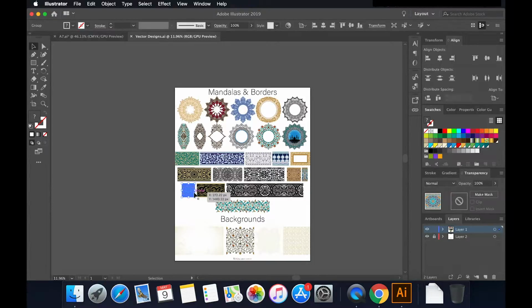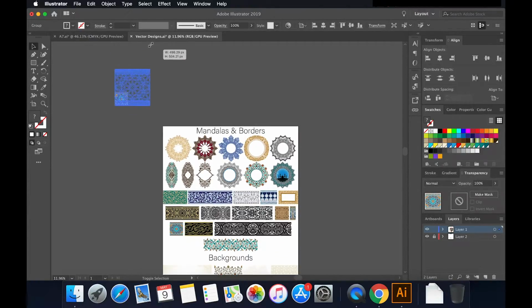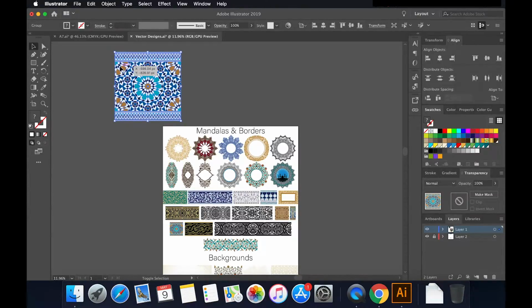Now, if I don't really want to move the original and just play around with a duplicate, then I can hold down the Option key on a Mac or the Alt key on a PC, and then I drag this, now I'm basically dragging a copy of this square. So now I can experiment with this and do whatever I want and then just delete it at the end. So let's make it a little bit larger. Okay, and since this is a vector image, this does not lose any resolution.